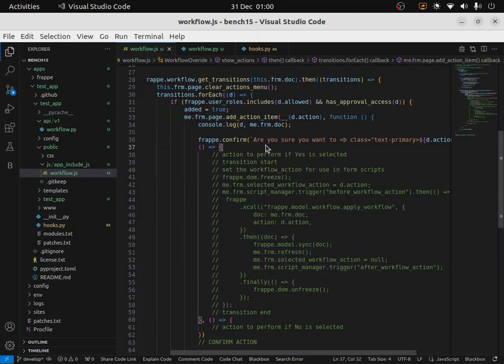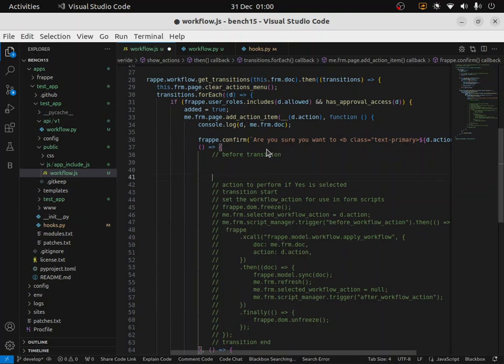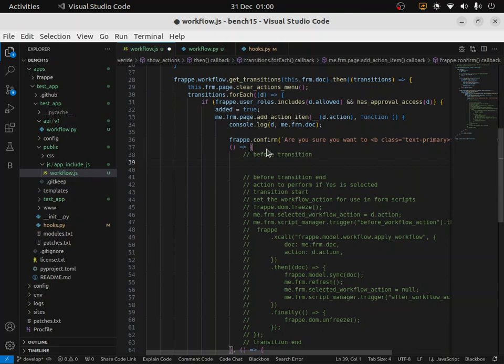Copy this, add a comment here, or just add it before transition. So add it here. Paste this.